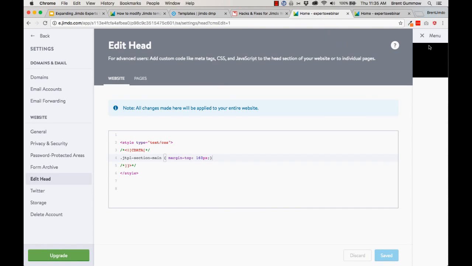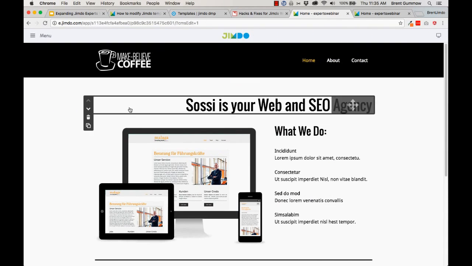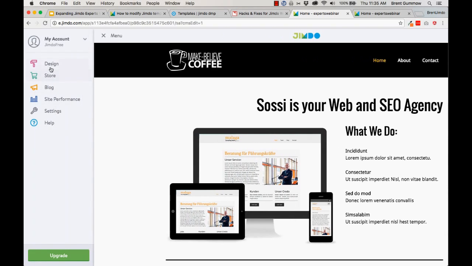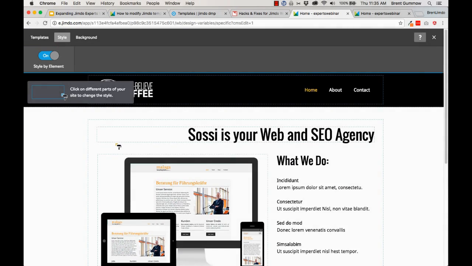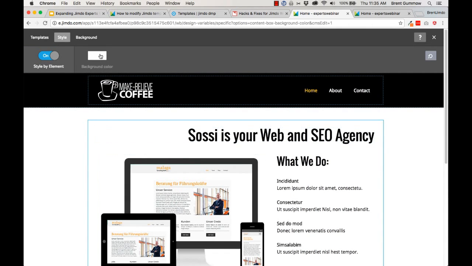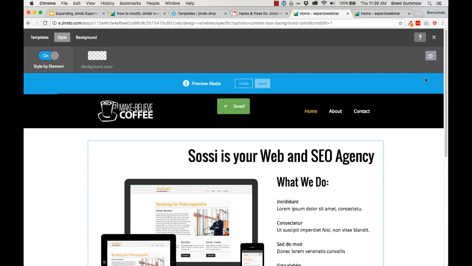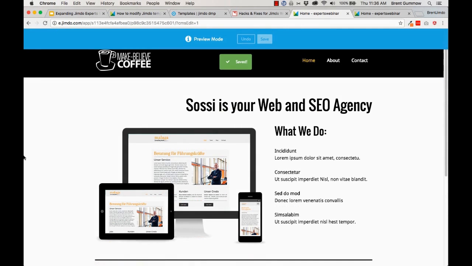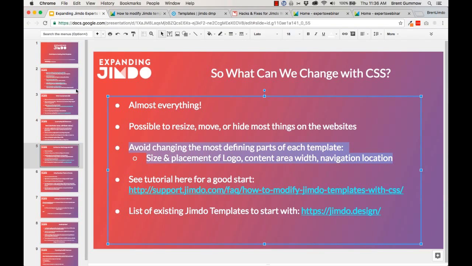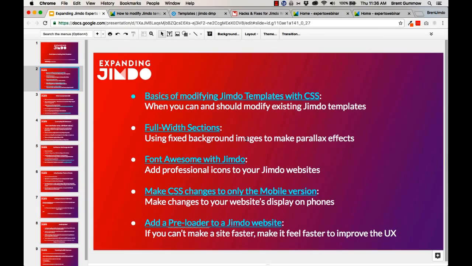One thing I'm noticing is that when I changed my background, I actually left the background on the content area. So I've got a semi-transparent white background on top of a white background. So I'm going to go ahead and remove that really quick while I'm thinking about it. So I think that's right here. Yep, and we see right here that you can see the checkerboard partly through it. So that's a semi-transparent white. So I'm just going to go ahead and make that all transparent, so I don't have to worry about that, and save that. Okay, so the next thing I wanted to cover is I want to talk about some full width sections.